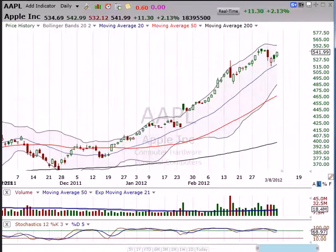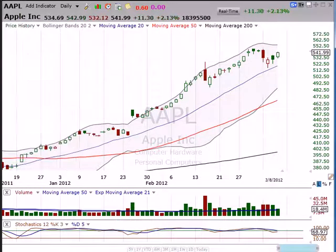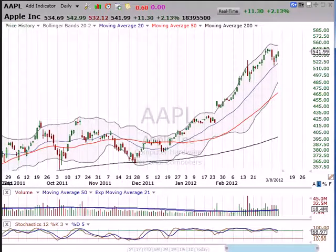But I'm looking at this chart, and like Yogi Berra says, it's deja vu all over again. We saw this kind of move before. We're seeing it now. The release was yesterday. The volume was about the same as it had been on the prior two days. This was a distribution day. This one was not technically a distribution day because it had a close higher than the open. Now we're getting another move to the upside. I started buying Apple again today. I'd like to say I bought it a couple days ago, but I'd be lying to you.